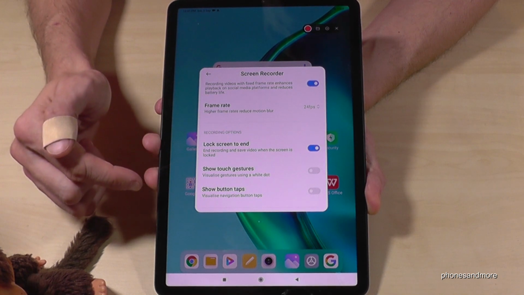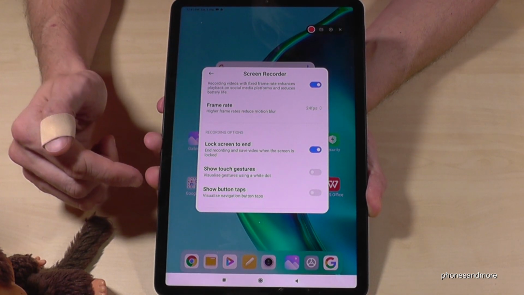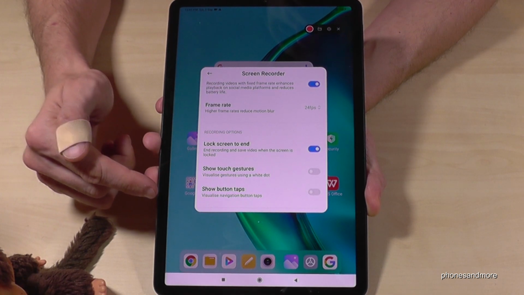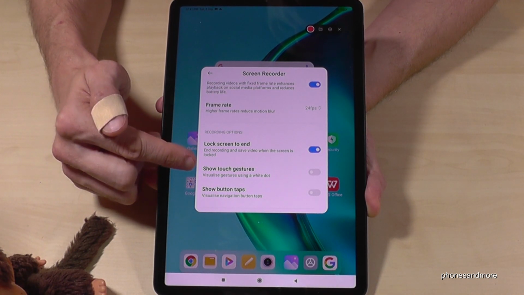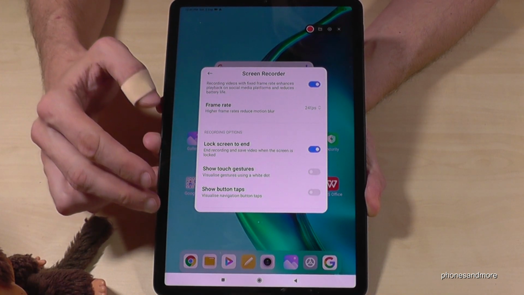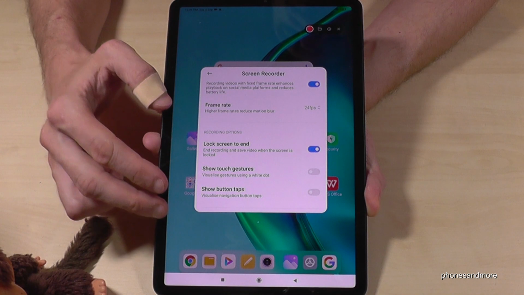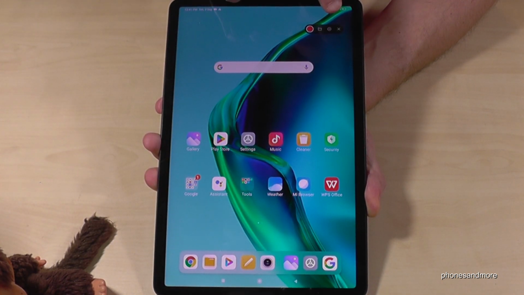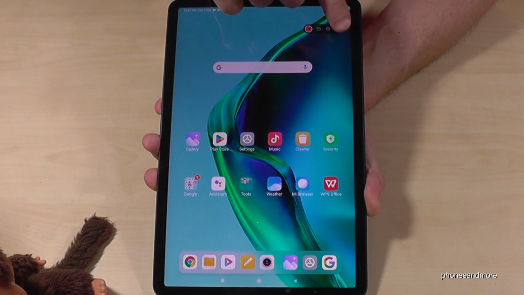Because if you want to make a tutorial, no one really knows where you have tapped on the screen and which buttons you have pressed. With these tools, it will become visible with a little animation in the videos, so that everyone knows where you have touched the screen and which buttons you have tapped. So pretty cool. When you want to remove this tool, by the way, just tap here on the X.